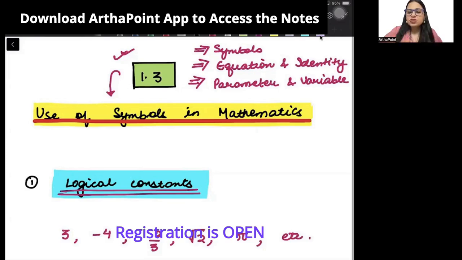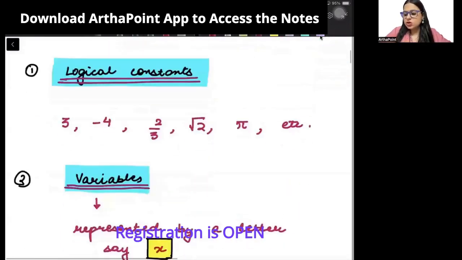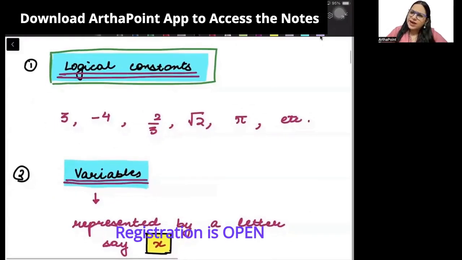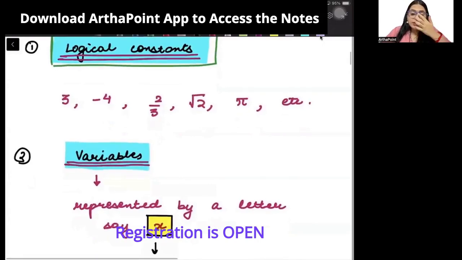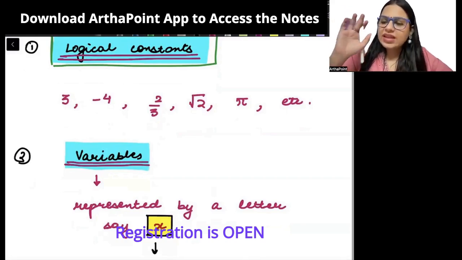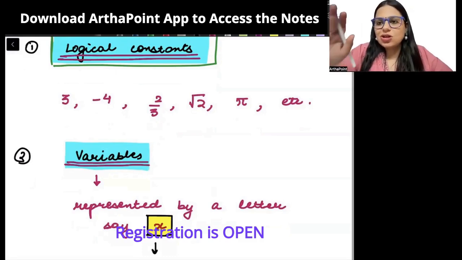Let's start. First of all, let us talk about what is a logical constant. एक logical constant किसको बोलते हैं? All the numbers that we write, 4, 5, 7, -2, -6, whether they are, we will be talking about this in the next class, कि what is a real number, what is a rational number, what is an irrational number. I will talk about that. इसके बारे में हम अगली क्लास में बात करेंगे. But अभी के लिए बस ऐसे ही समझ लो that any number that I write down, rational, irrational, anything that I write down, that is called as a logical constant.